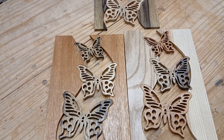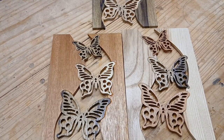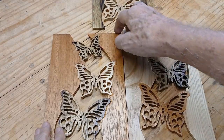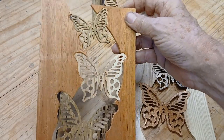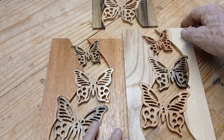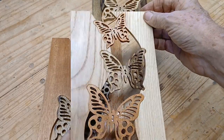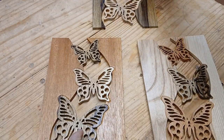Okay, got them assembled, and a lot of sanding and defuzzing, and I've got some clear finish on them. Didn't quite get the contrast I'd like to have on the butterflies. I wanted some different woods than I have, but I just didn't have it at this point in time, and so I made do with what I had. I'm not unhappy with it. It still looks good, I think.